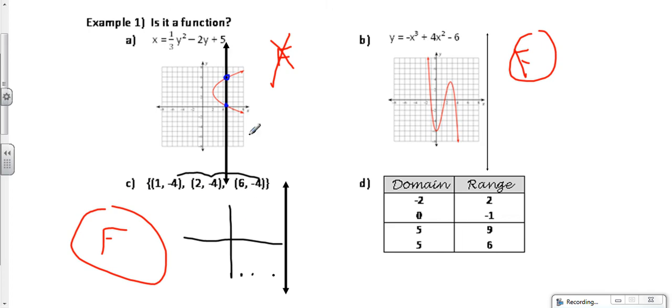So let's go to our last example. Again, this is a table of ordered pairs, so if I put them in ordered pair notation, again I'm using my mouse, I apologize for the bad writing here. 5 and 9. I'm just trying to make it look a little bit like C.